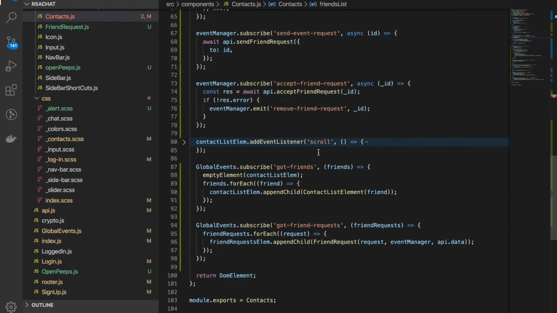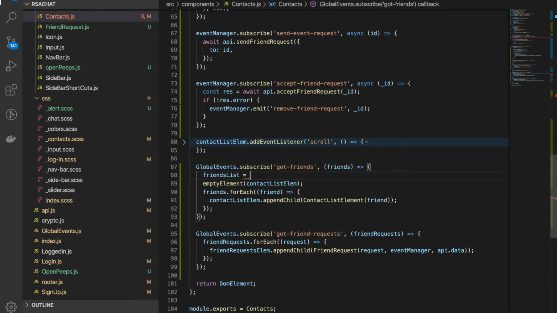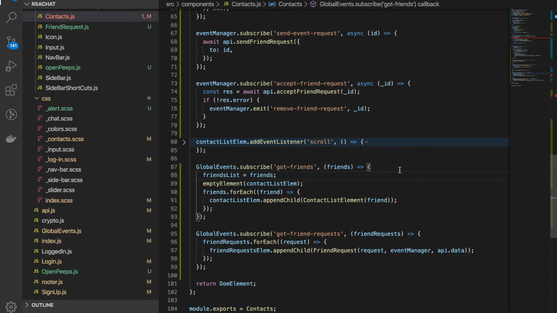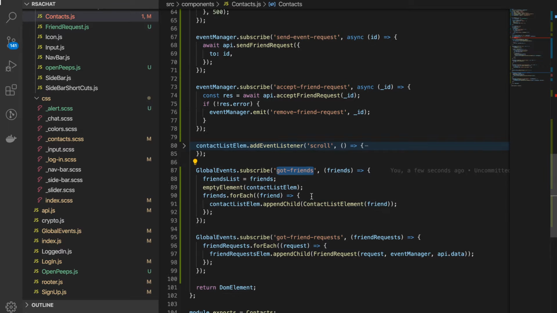Okay, and when I get my friends, I'm gonna empty the element and just set my friends list equal to friends. This way I have stored my friends list, and every time I get the friends it's gonna update this.